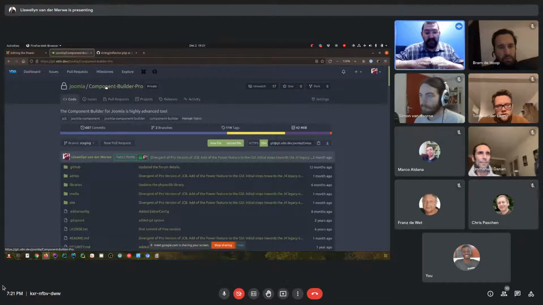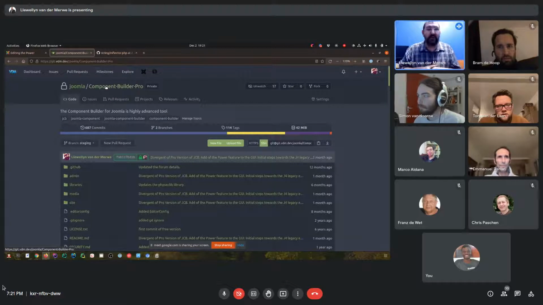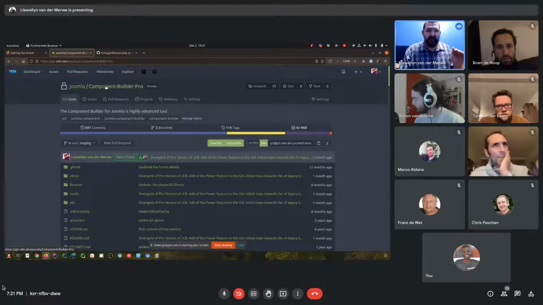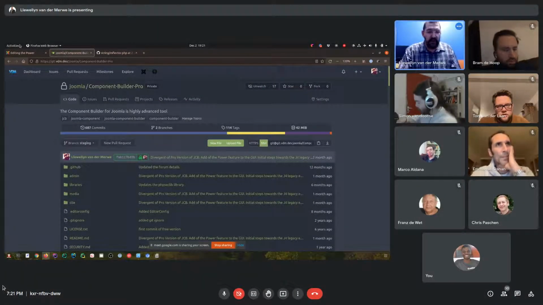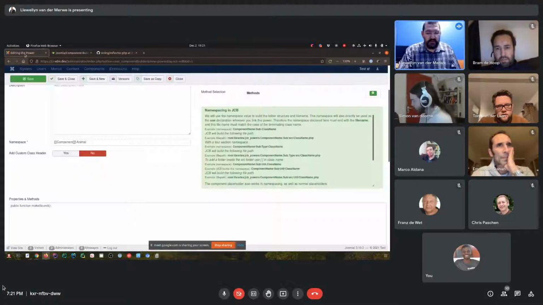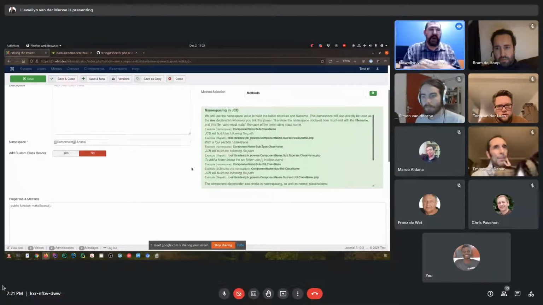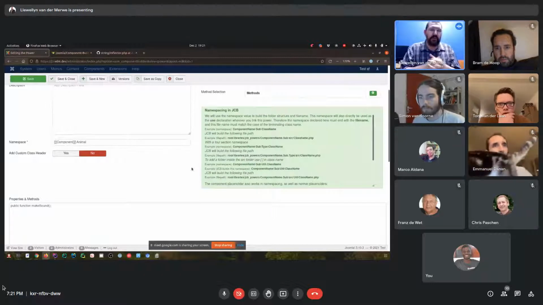It means that JCB is diverging at the moment, where we'll have a version 2, which is the public version, and a version 3, which will be the pro version. There are going to be slight differences, and eventually that version 3 will go public and merge with 2, but that's only after 2 years.